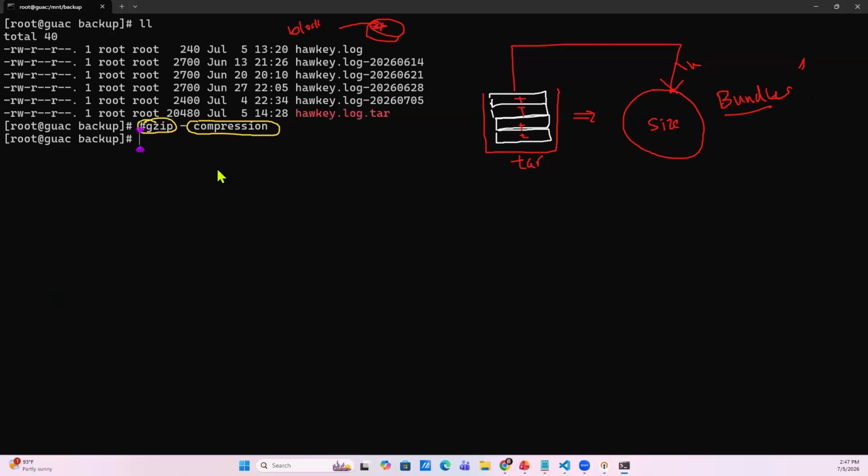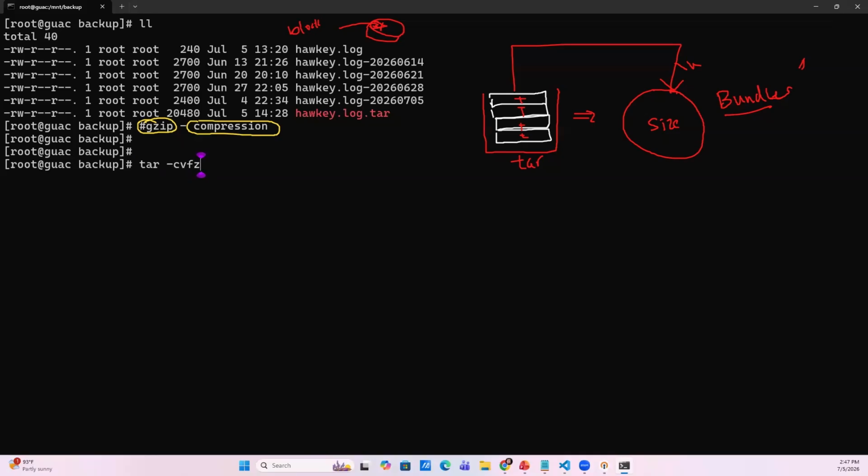Okay, so very easy. tar hyphen create. I'm going to create a bundle. I can create that bundle verbosely, and I can create this bundle with z, then f. Remember in the past, we just created the tar with this one. Now I've added the z.